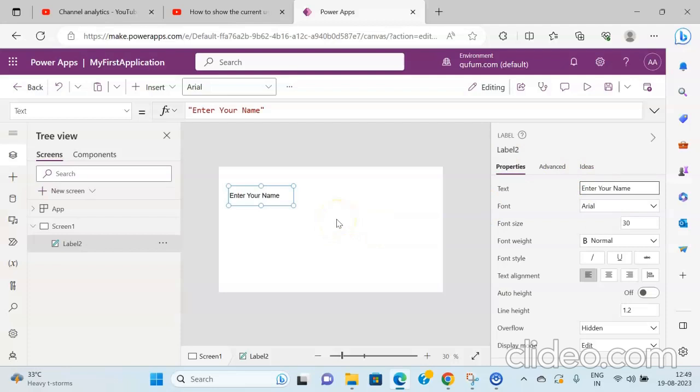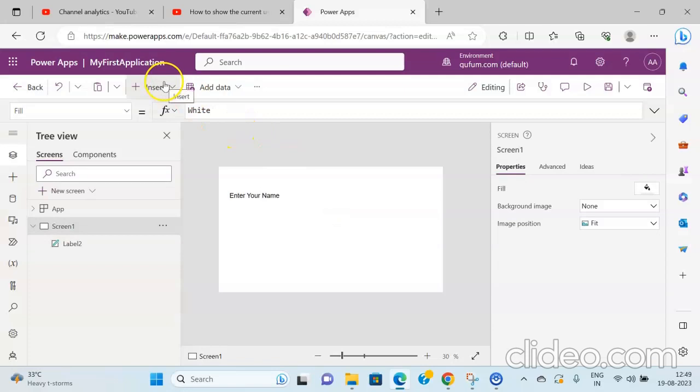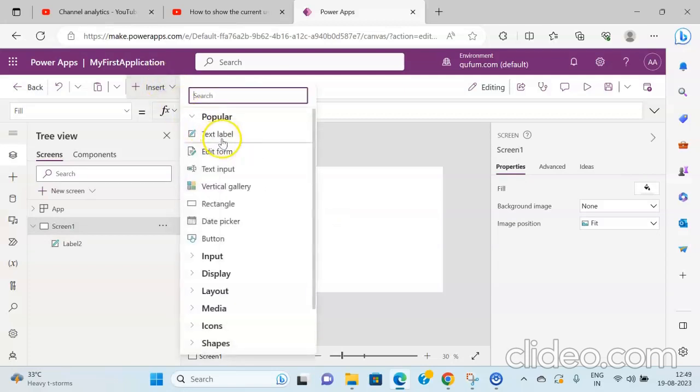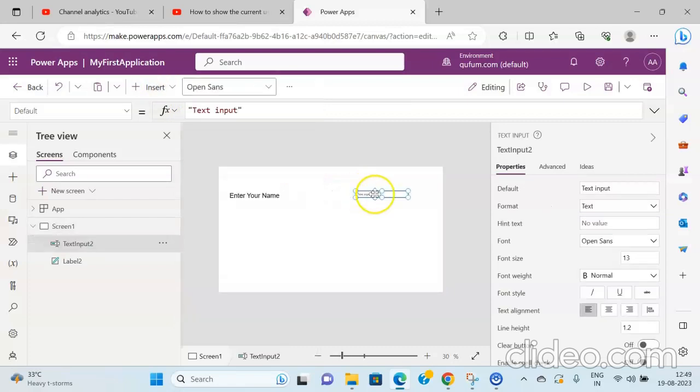After changing the properties, the next control that you need to drag and drop is the text input. Drag this text input control a little downwards so that it is aligned with that enter your name field.